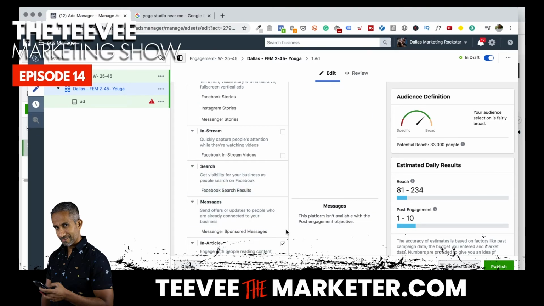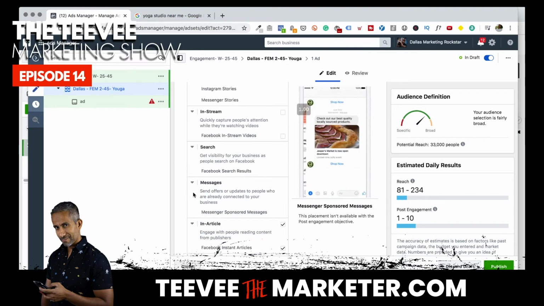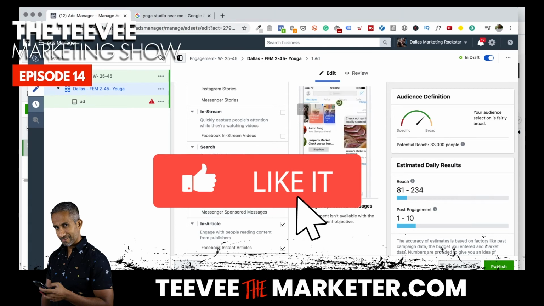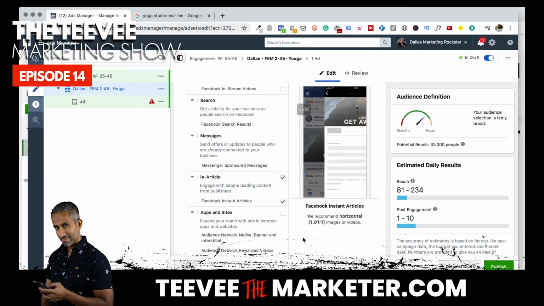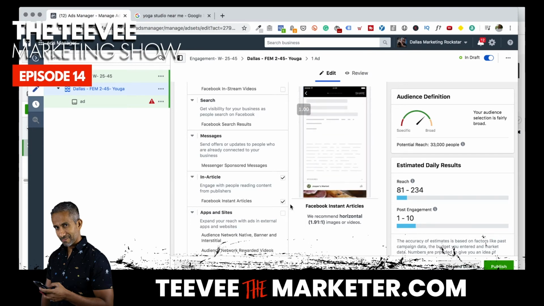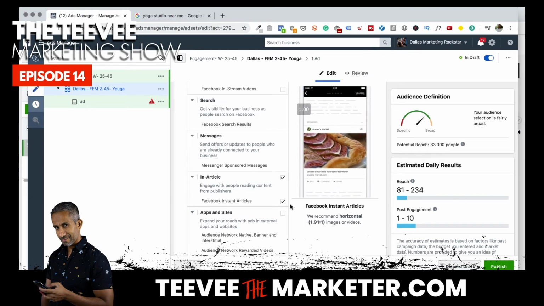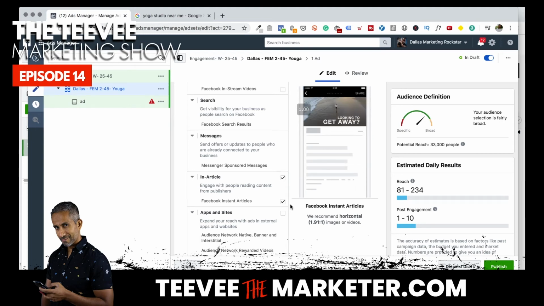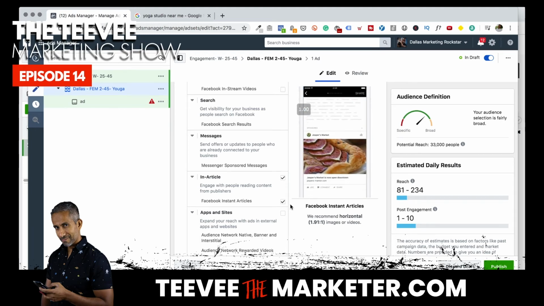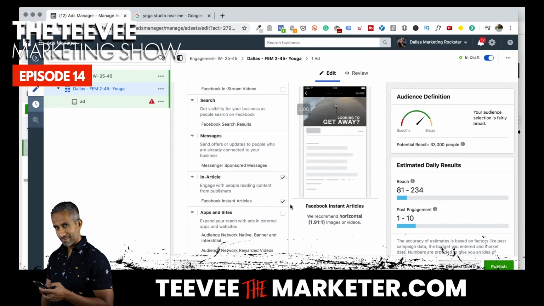On Google.com now. Messages. So these are ads within the feed for the messages. They pop in there. That's how you would do that. In article, these are actual articles within those on other websites, like I mentioned to you before. And those are cool because those platforms make it really easy to, like, you click on the article. What do they call it? I forget what they call it. It's an article, and it stays almost within, very fast within Facebook's ecosystem, frankly. It renders fast, and then the ads will pop up there.